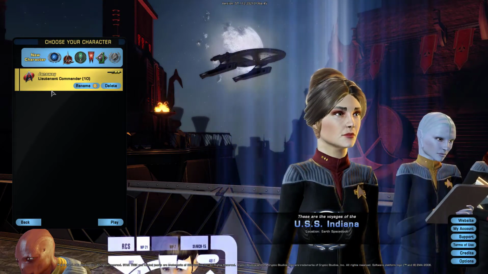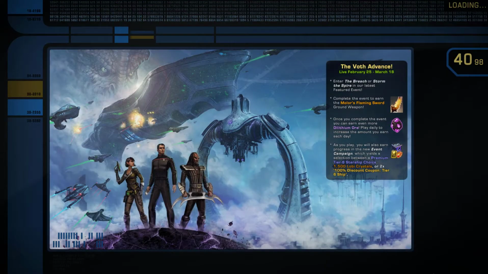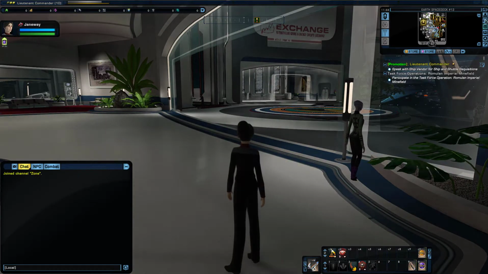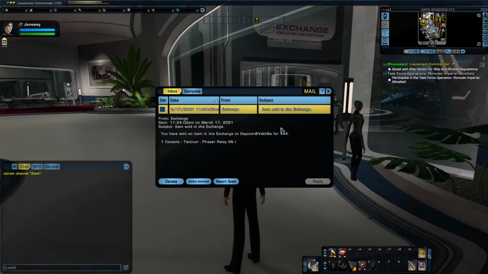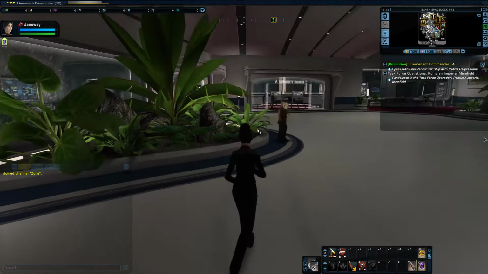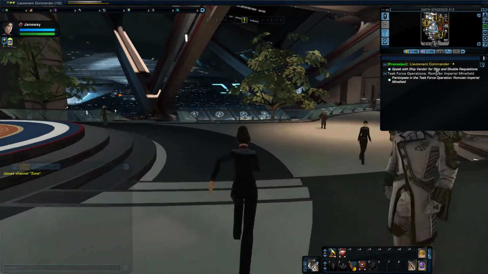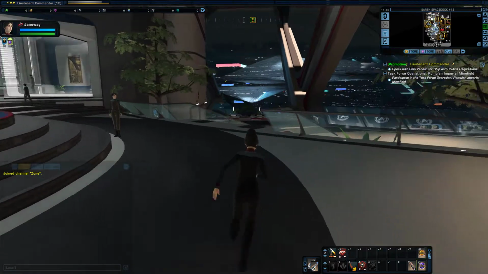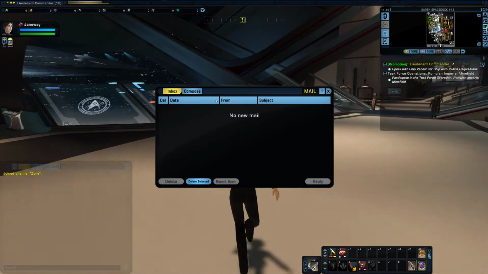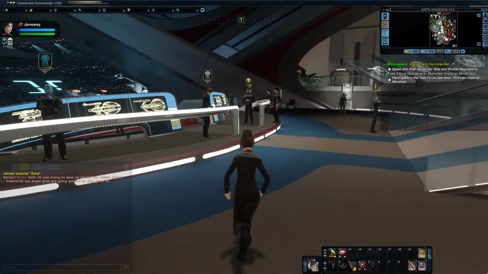And we might run into a small problem. But let's get on Earth Space Dock first. Oh, did I sell something? Yes. I sold the cheaper one of the phaser relay consoles. So let's get to the ship vendor for ship and shuttle requisitions. That is the first step in the promotion. And there we are.